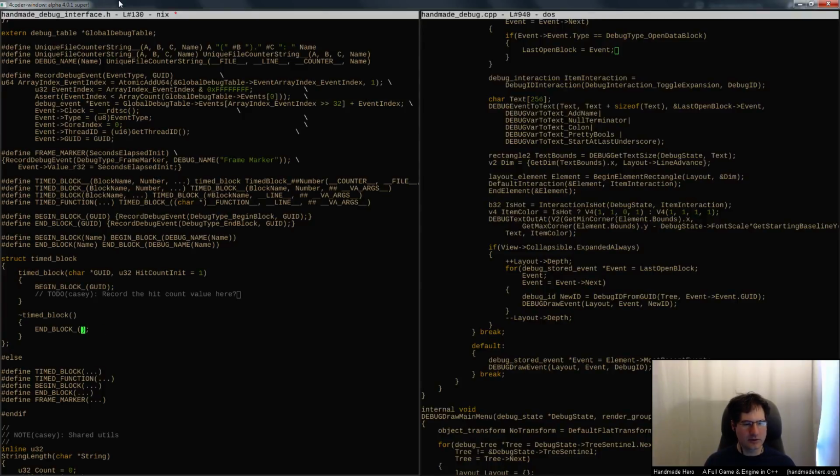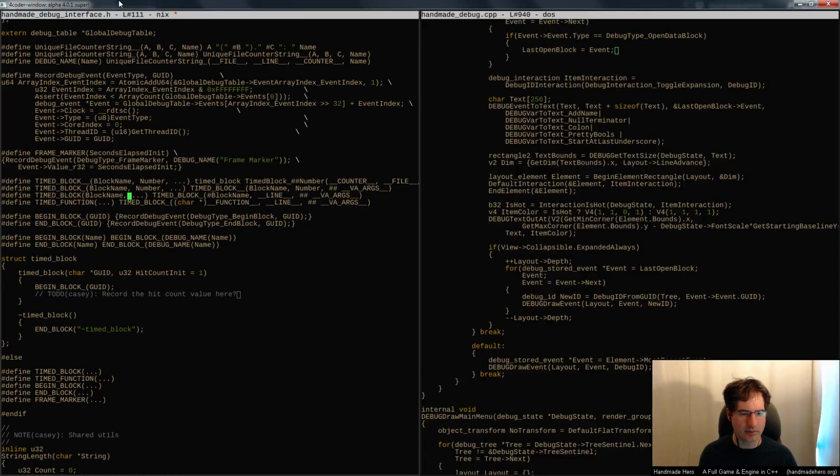And then when we do this end block here, I'm going to just call this like timed block like that, so that it can just say, oh, okay, that's going to be the closing one that we don't care about it having a unique GUID. We only care about this one. We only care about the opening having a unique GUID because the closing can just refer back to the opening to know what its GUID would have been. So that's pretty easy. So that's time block in a nutshell there.